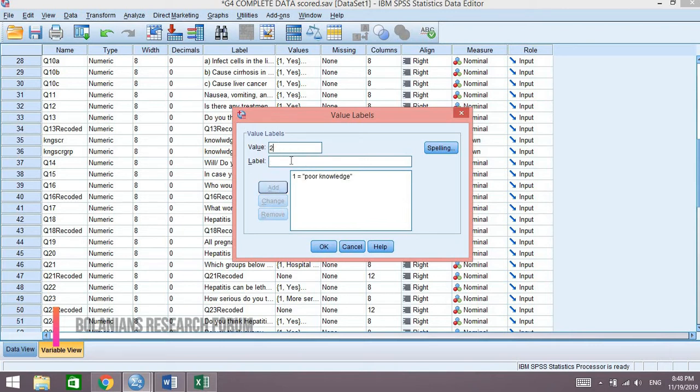Value 2 is given to average knowledge. Value 3 is given to good knowledge.